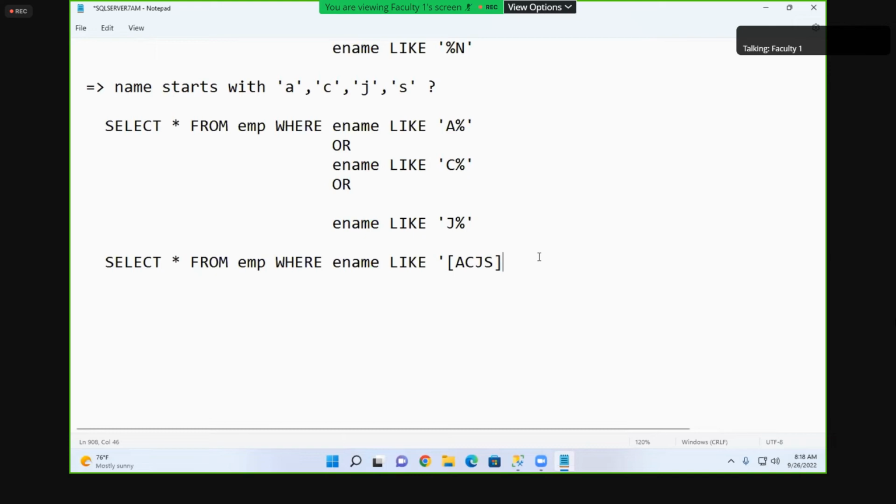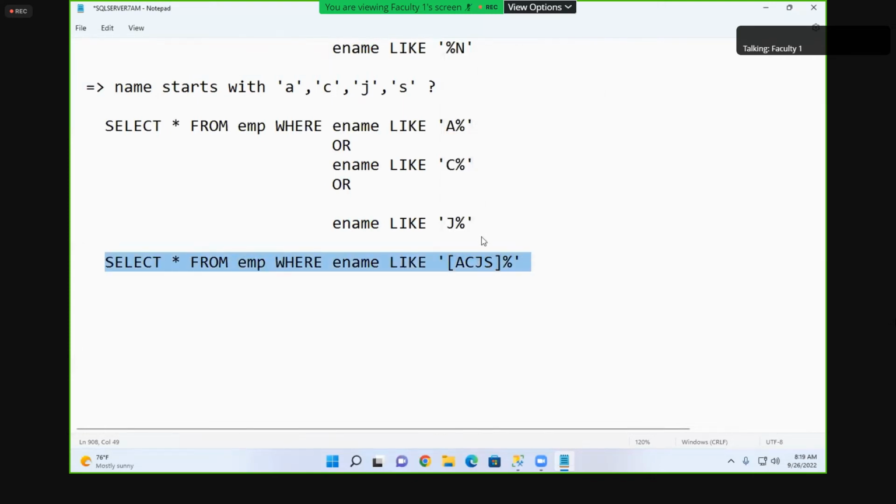Then after this, first character. This is the first character. First character can be any of these 4 characters. Then percentage.